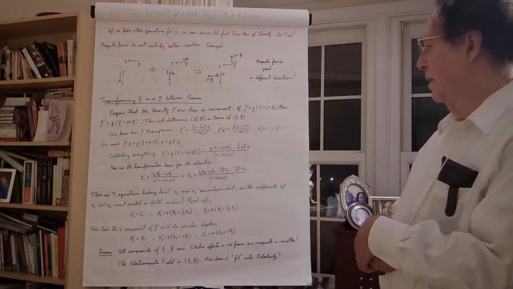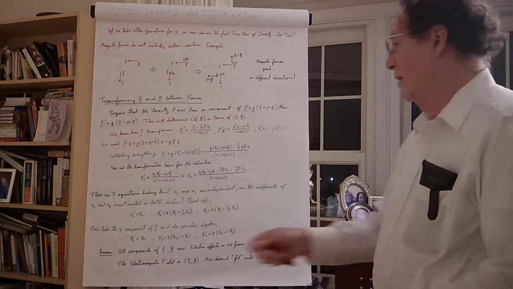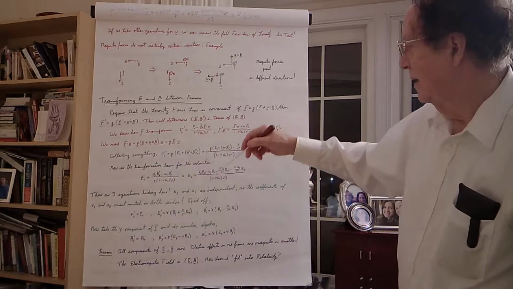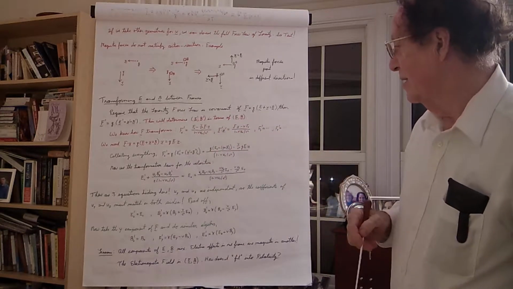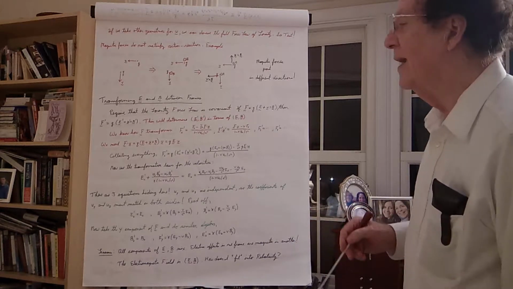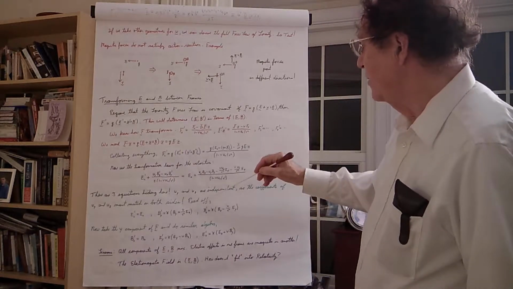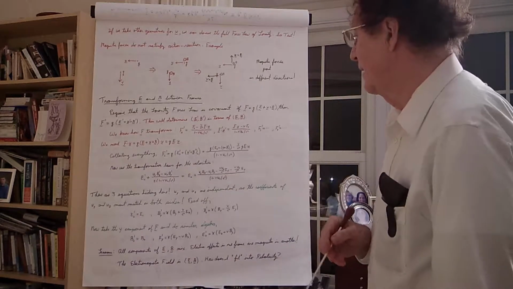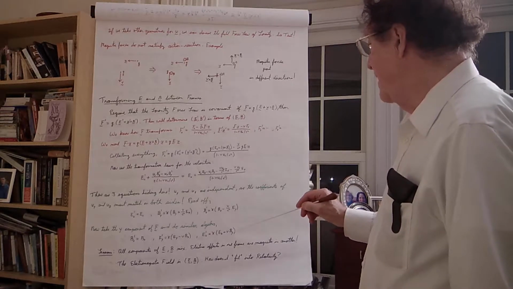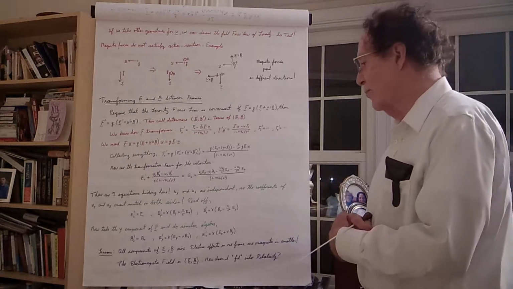Well, this is an important result. I learned that all components of E and B mix. Look at the formulas here. Everything mixes with everything else. Electric effects in one frame are therefore magnetic in another. I change frames, and you see E sub z contributes to the magnetic field in the frame S prime. B sub y contributes to the electric field in the frame S prime.